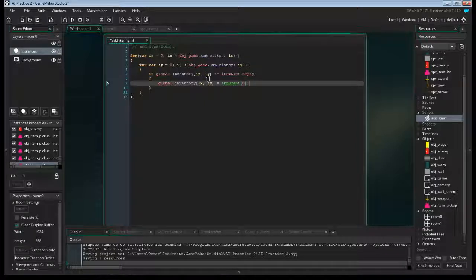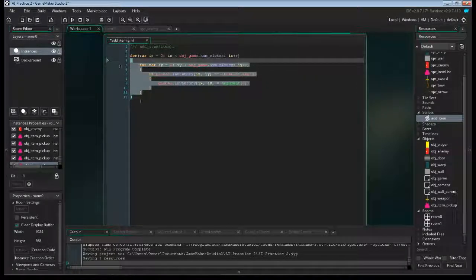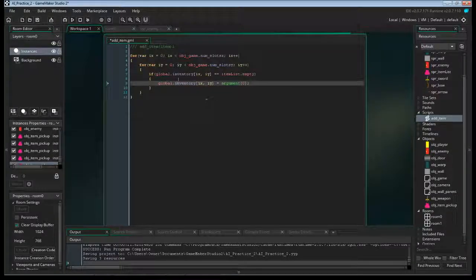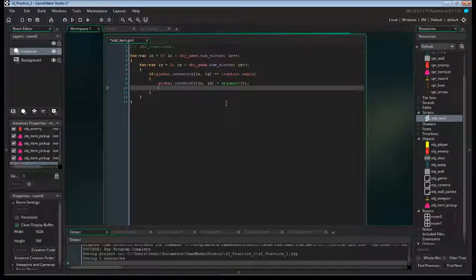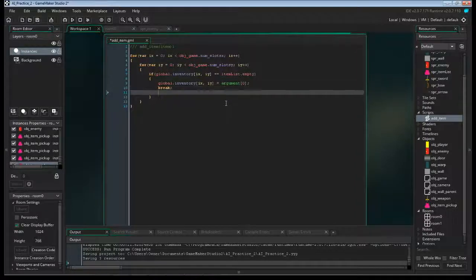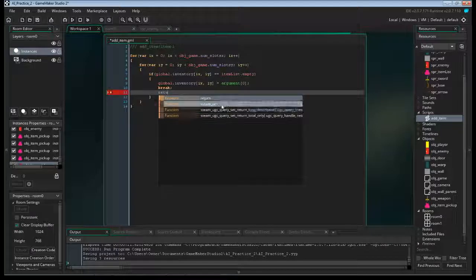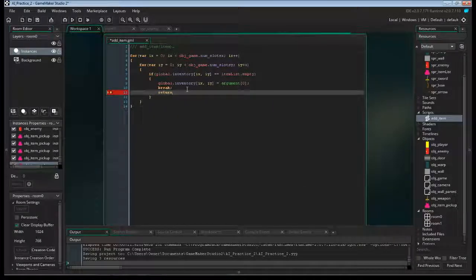After we put this item in the inventory, we need to exit this loop. In order to exit this loop, we have to do a return. So the difference between a break and a return. You've seen me use breaks, and I think you've seen me use returns before, and what each one of these does.